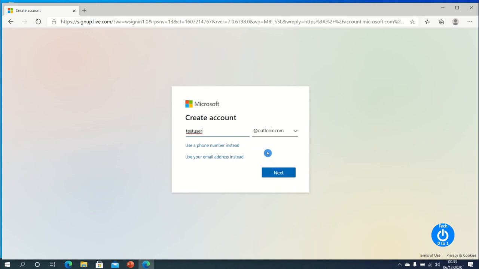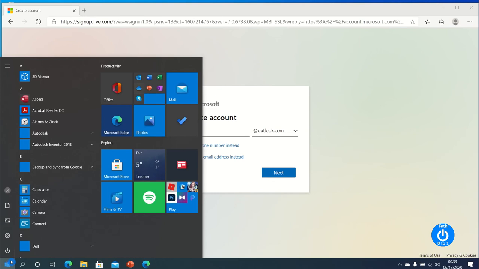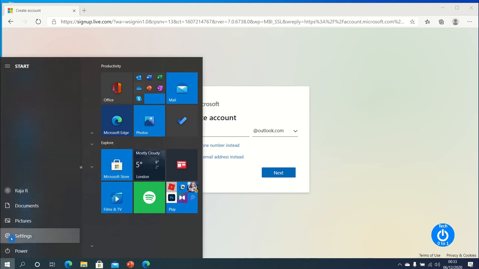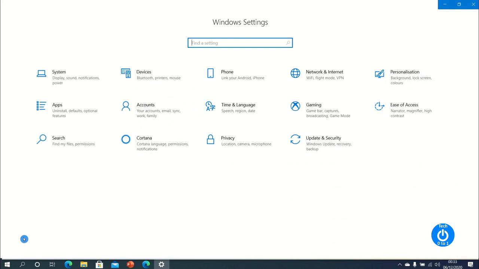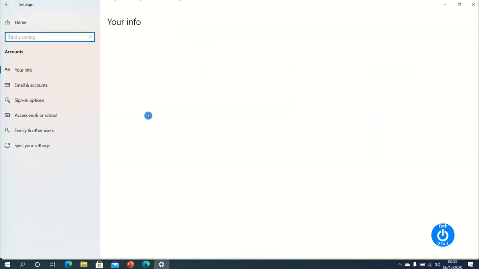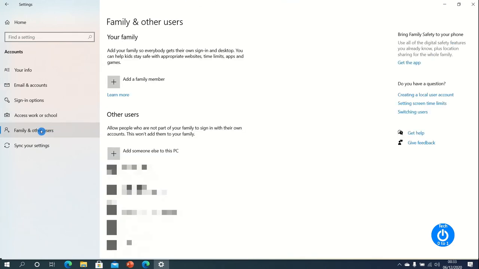Okay, so once you have created your own account, what you need to do is come back to Windows and go to settings, go to accounts, go to family and other users.